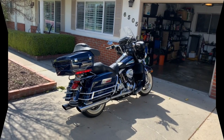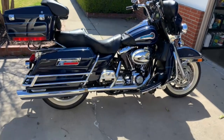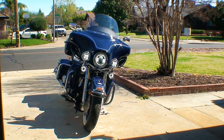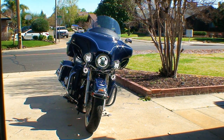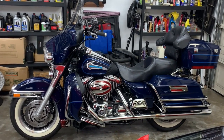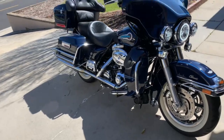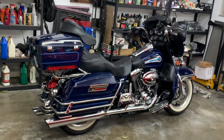There you have it. I'm pretty stoked and happy with how this turned out. This is going back to the future — this is how I bought this bike years ago, brand new, minus the lower fairings. I think the lower fairings really add a touch of class and they're going to protect me from the elements in cold weather. Summertime I'll probably take them off — it gets over 100 degrees easy out here, so I'll try them on and make a decision from there.